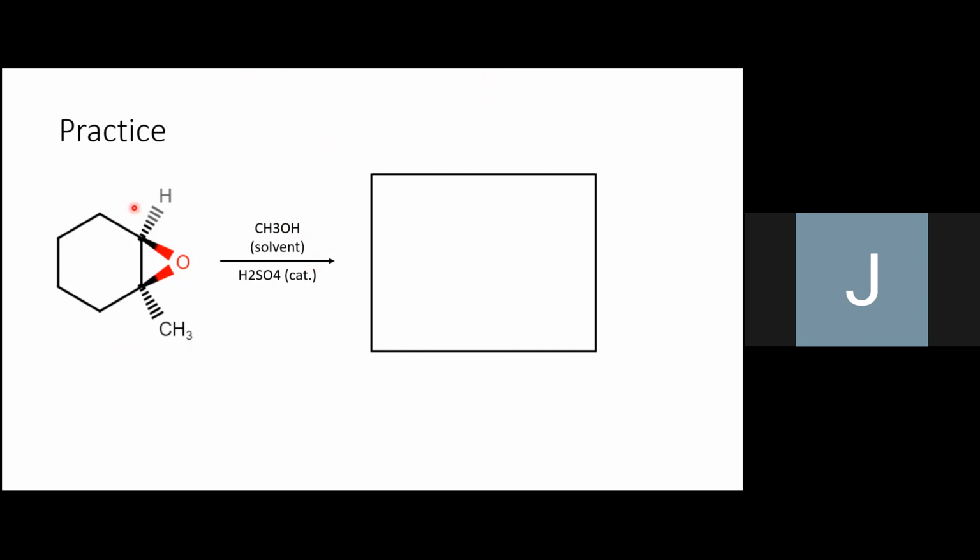And so remember, this reaction is both regioselective and stereoselective. So it's easy to start with the regioselective part. So for a nucleophile, which carbon is it going to attack? We have 6 options to choose from: 1, 2, 3, 4, 5, 6. Which number carbon is it going to attack? Now remember, is it going to attack the most substituted carbon in an epoxide or the least substituted carbon in an epoxide if this is the acidic condition?